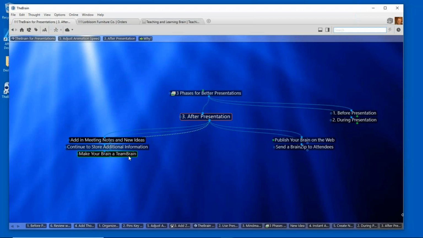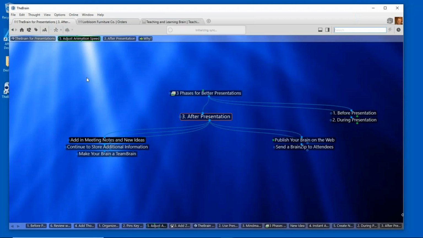You send off a PowerPoint presentation to three other people. They all make their changes and send it back to you. It's up to you to sort of pick and choose which slides work and how to merge them all together. You can share a brain so that multiple people are interacting and are editors in the same brain database. Or you can simply publish your brain. You want to be the only presenter. You publish your brain to the cloud.